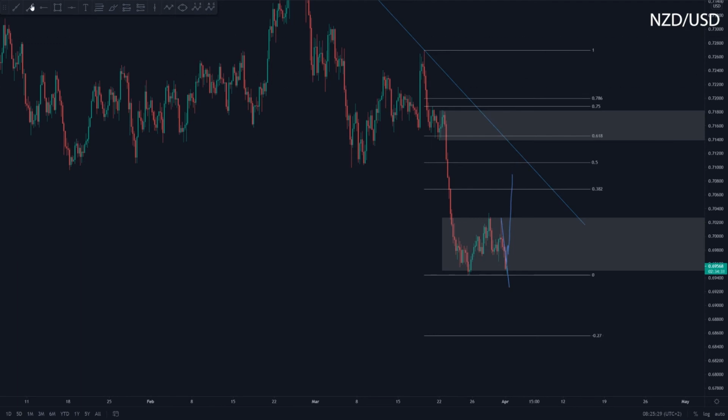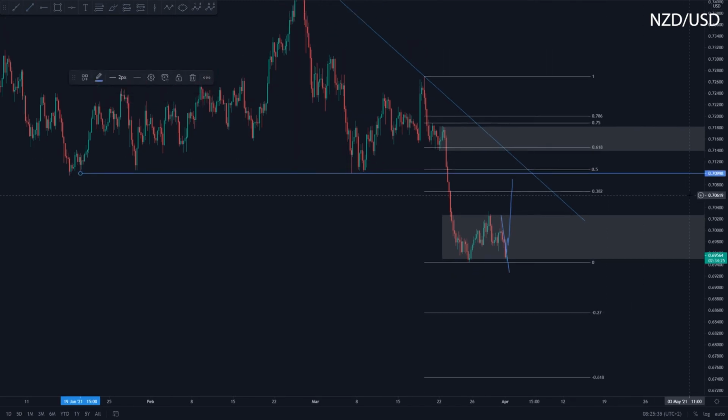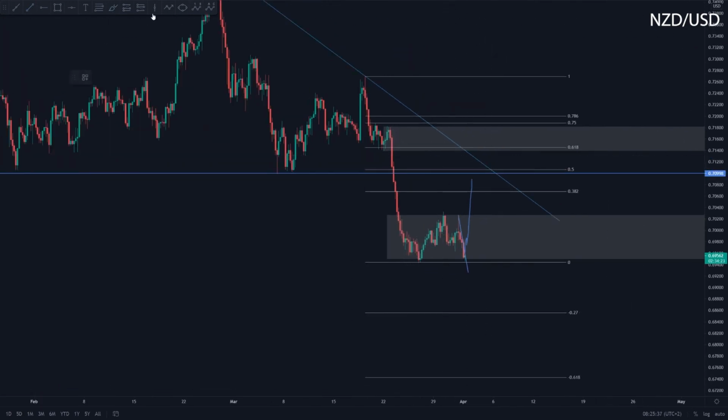Potentially, we could also retest the lows over here, which would be in line with the 0.5. Maybe this would be more logical, since we would then also retest the trend line. Because if we were to still retest the 618, we would definitely have a breakout of this trend line, which would maybe cause a switch in bias for a lot of traders. So that's what I'm expecting from price next. A nice impulse towards the upside, at least towards the 0.5, just to grab more liquidity before pushing further towards the downside.